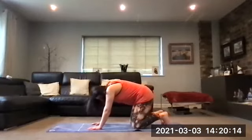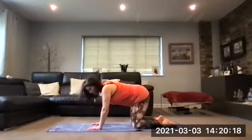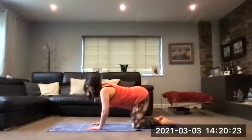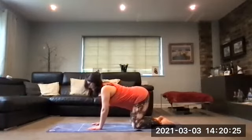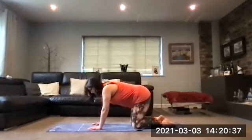then releasing, relaxing, coming onto the tops of the feet, drawing the shoulder blades together, inhaling to lift the sternum forward, mindfully opening through the chest rather than just sinking the belly to the floor. So the still control. Then as you exhale, return back to that neutral spine, all fours position.